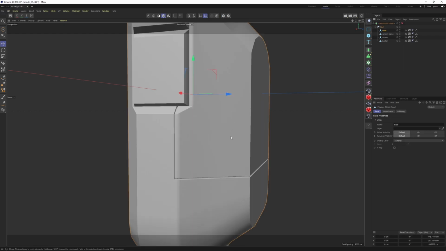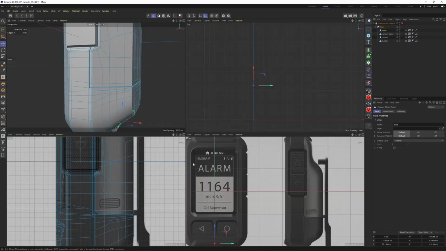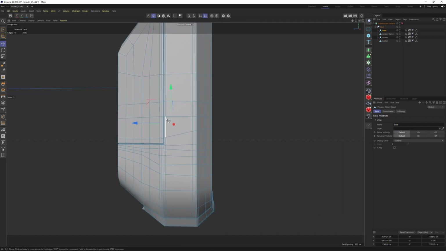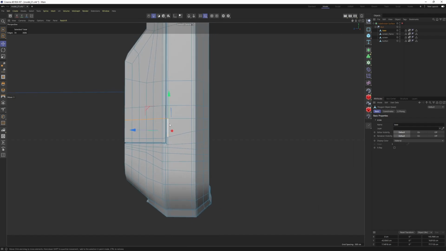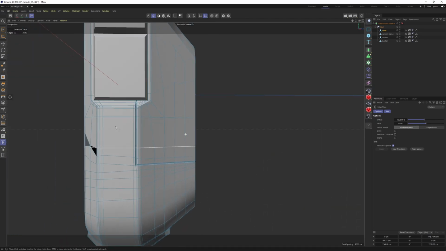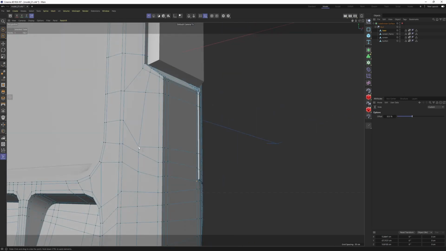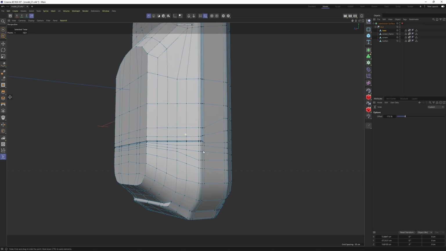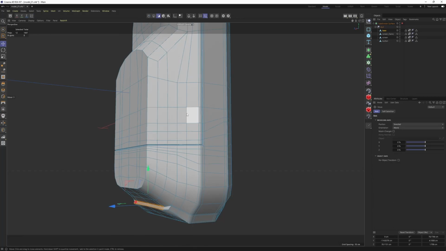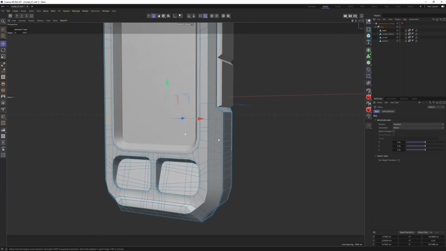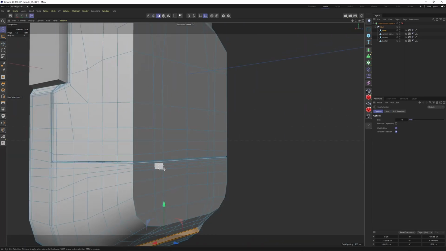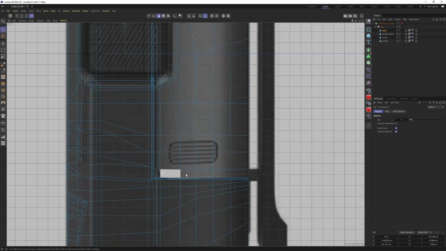Let's select the base, turn off solo mode. Obviously, we are gonna need more resolution over here. So why don't we select these first and slide them down somewhere around here. And we are gonna need to select some of these. I don't think this is gonna be enough, so I'm gonna hit one loop cut. Make sure that it doesn't break anything on the surface. Then I think we have enough resolution to model this part.